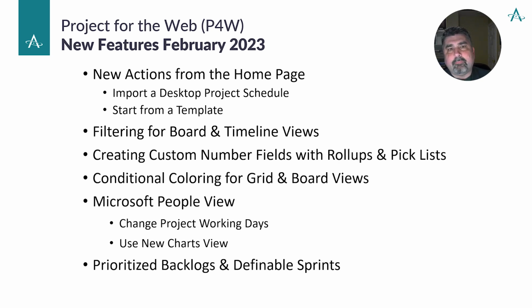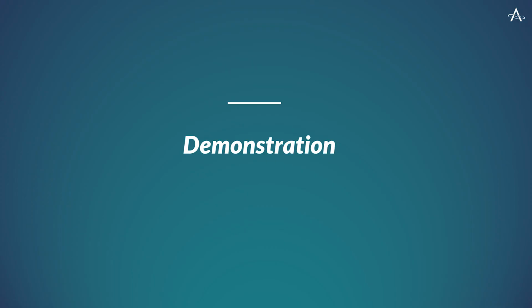And as we think about our board views, we also want to organize so that people visually can pay attention to what they need to do. There's a new feature called the People view, including the ability to look at some of the charts. So this will be a nice enhancement for those digging in a little more around resource management. And for those of you in the Agile space, we'll certainly also talk about prioritized backlogs and definable sprints. We're going to see some more evolutionary growth in this area. So without further ado, let's jump right into our demonstration.